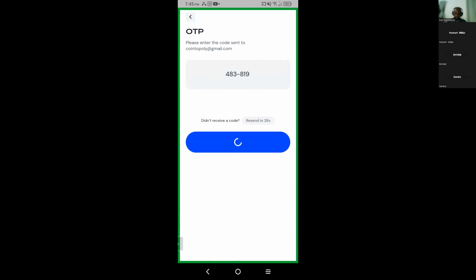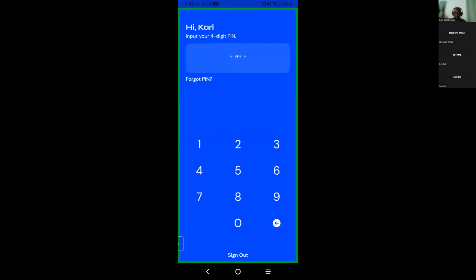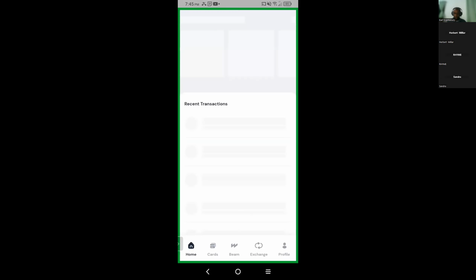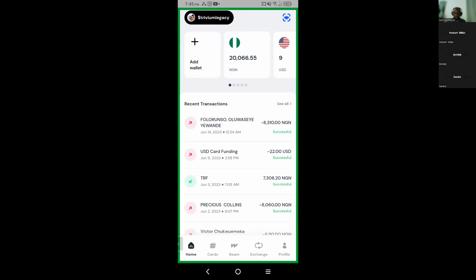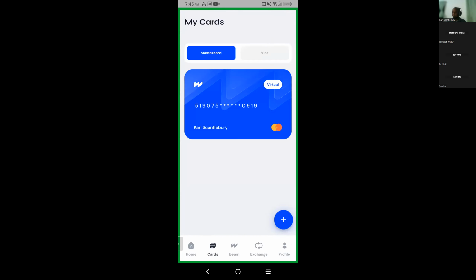Okay, so let me just type in my code here. As you can see a lot of activity from before. This is my purchase in Nigeria as we were testing the app. So there you go. You have my wallets. I have my Nigerian wallet. My US currency has 9 US, and it gives you a Ghana wallet, Kenyan wallet, and also an XAF. But what I want to show you is this cards. Okay, so there is my MasterCard.